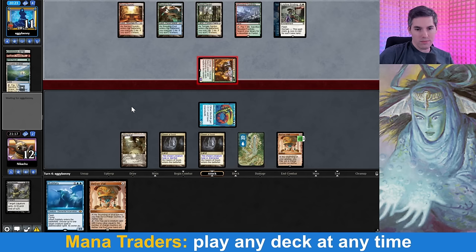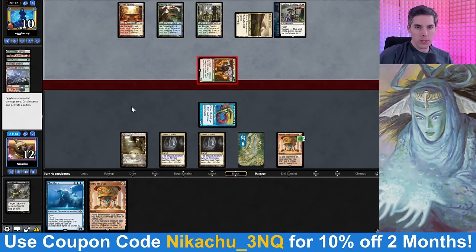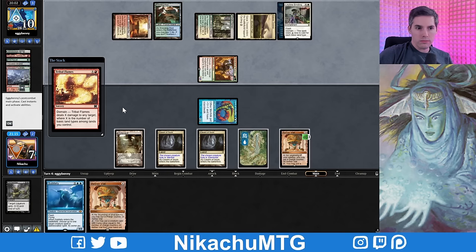Discard a land this time. Oh, maybe they have two Tribal Flames. That's possible. Looks like Tribal Flames is coming. Tribal Flames will only put me down to two, though. No, this is not terrible.